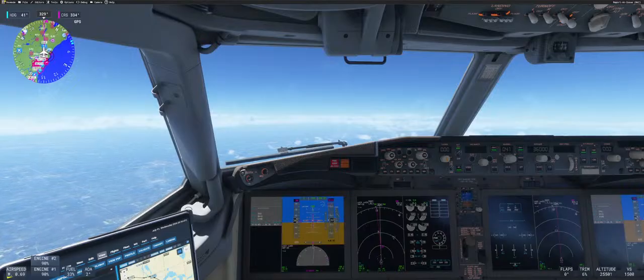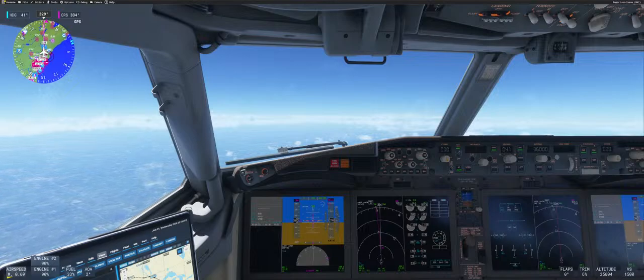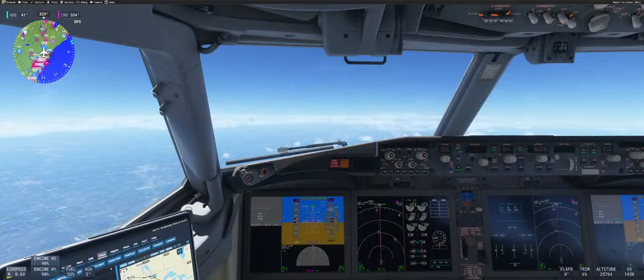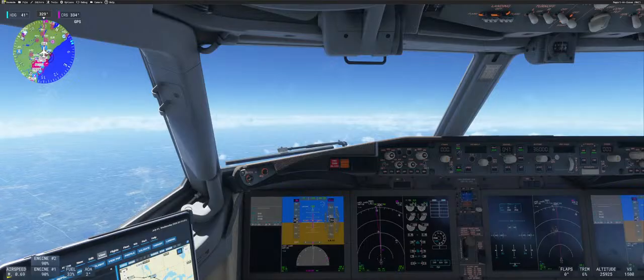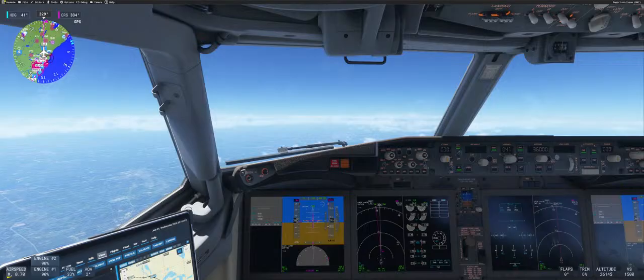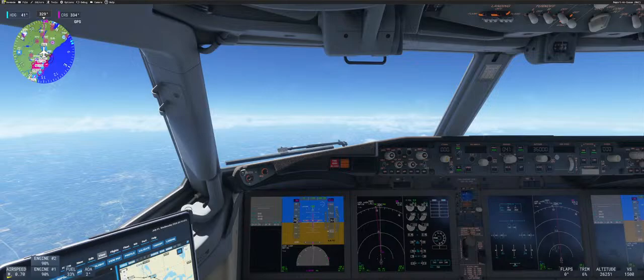Yes, PMDG has a bunch of tweaks, and the iniBuilds guys and the Phoenix guys too. I don't talk a lot about Phoenix because I actually don't own the Phoenix A320 aircraft. Not that I have anything against it. I don't fly the A320 a lot; it's rare that I do. When I do fly it, I fly the Airbus A320 fly-by-wire. I think it's a great aircraft, but I don't fly it a lot, so I haven't purchased it yet. I think I probably will, so I can weigh in on that aircraft as well.